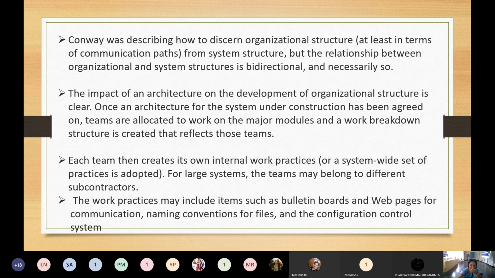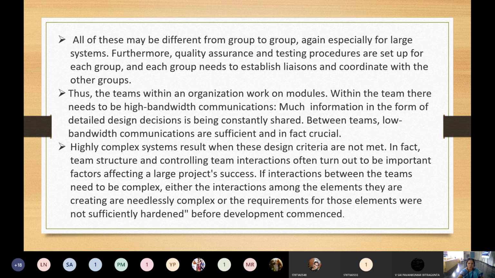They also focus on work practices, which may include items such as bulletin boards, web pages, communications, naming conventions for files, and configuration control systems. They may differ from group to group, especially for large systems.